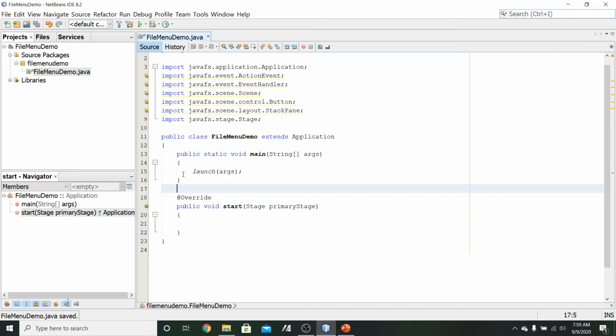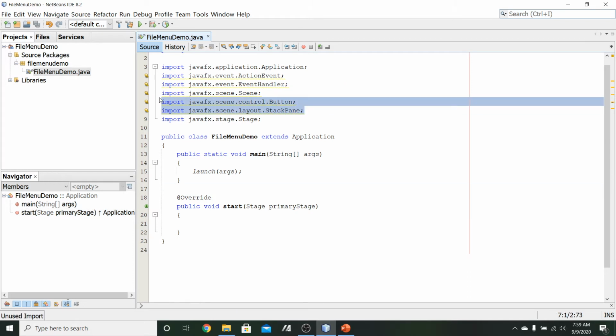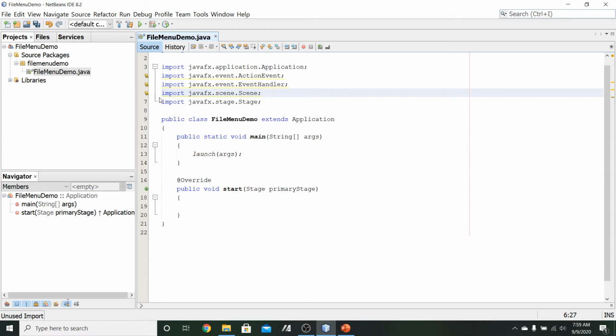And we'll go ahead and start from here. So the first thing I need to go ahead and do is bring in each one of those different classes that I'm going to be using to construct my menu system. So that's going to include the menu bar, the menu, and the menu item classes. But first, one of the things I'll go ahead and do is just get rid of some of the extra imports that I'm not going to be using in this application. So I'm going to go ahead and get rid of these, and that should be it.